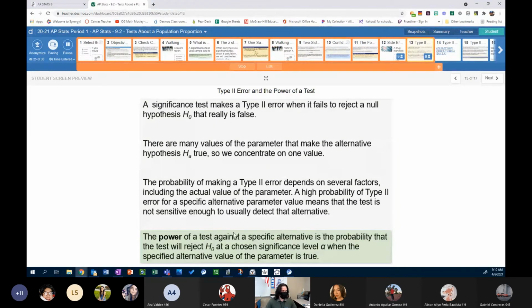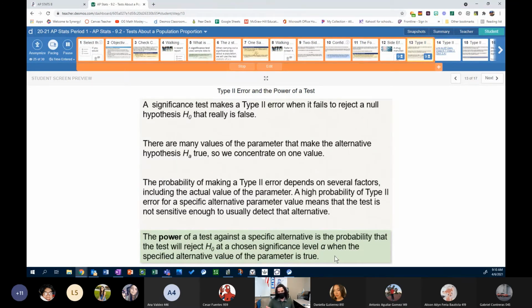All right. So the power of a test against a specific alternative is the probability that the test will reject the null hypothesis at a chosen significance level alpha when the specified alternative value of the parameter is true. So essentially, the power of a test tells us whether or not what we're doing is sensitive enough to give us the proper rejection of the null hypothesis when the alternative is true.